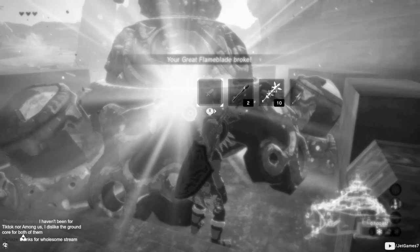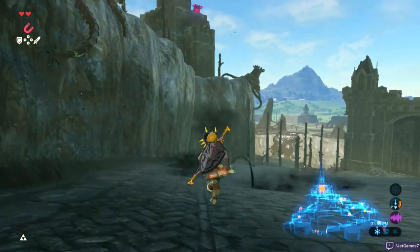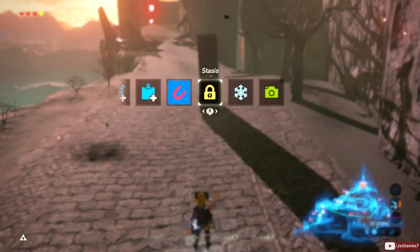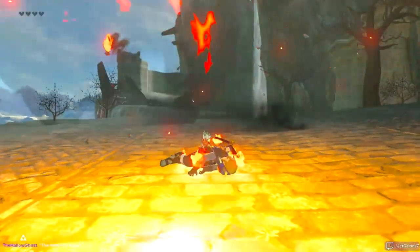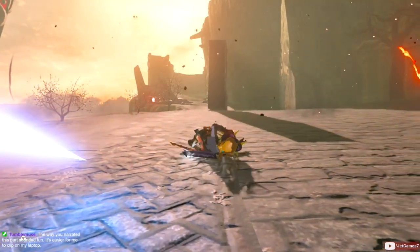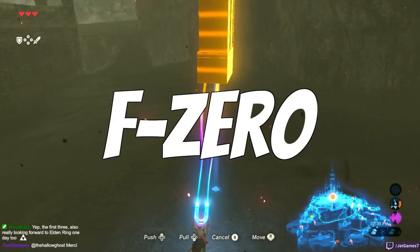And now the path from the bookshelf to the Lynel is completely cleared. Well, almost. There's this one guardian we left behind over here, but it shouldn't be a big deal. A few moments later. Which is really odd. Most things... What?! Oh my gosh. Okay, so maybe it is a big deal. But with the path cleared and remembering to watch out for that one sneaky guardian, we can finally bring the bookshelf to the Lynel.